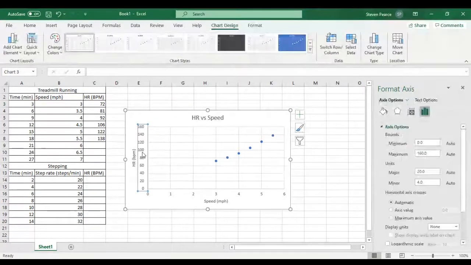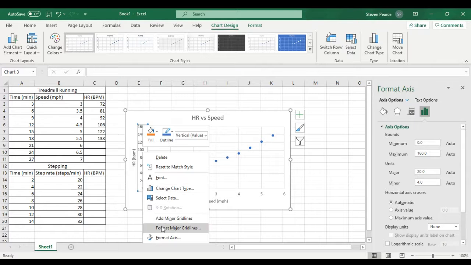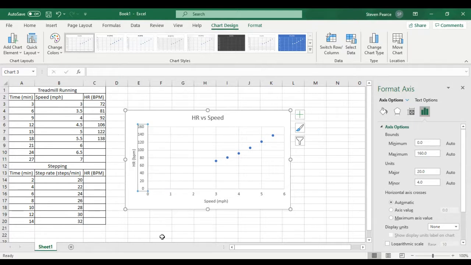So the first thing we're going to do, again, is format the values on our y-axis. All you do is left-click on it, it highlights it, and then you right-click on there, and it says to format your axis. Now, what's our lowest heart rate on here? All right, the lowest value is 72. So I'm just going to put our minimum heart rate at 60. You can see that changed it. We don't go from 0 anymore. It starts at 60 in terms of heart rate.